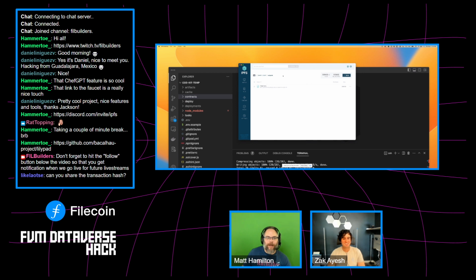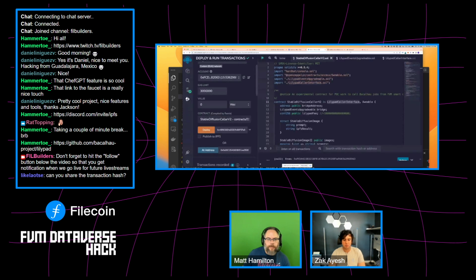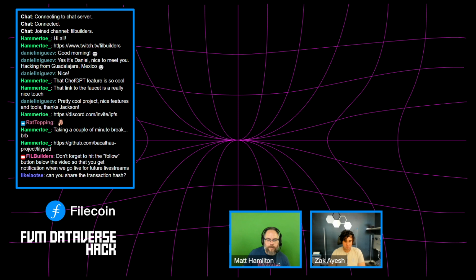That is great. Somebody in the chat, Zach, is asking if you could share the transaction hash. I'm not sure if they mean the actual transaction hash of the transaction you just submitted, or if they mean the CID. If you have the CID, you can put it in the Discord, in the Twitch chat if you have it open, or just put it in the chat here. There's a chat button down the bottom of this. So the CID can post right here, and that's the CID for the unicorn picture. Right, I'll just put that in the chat.